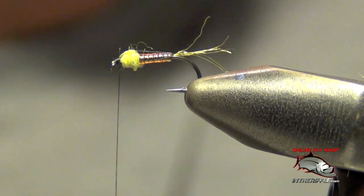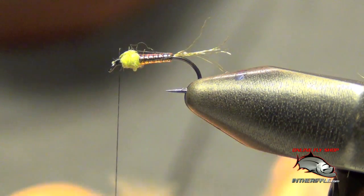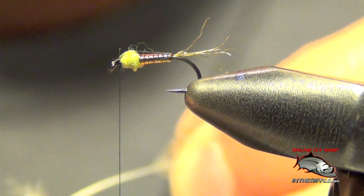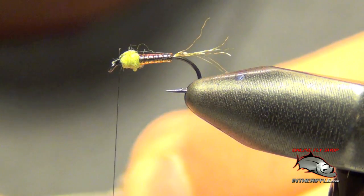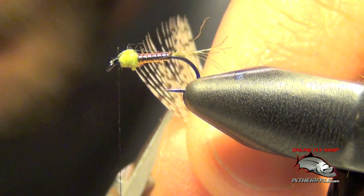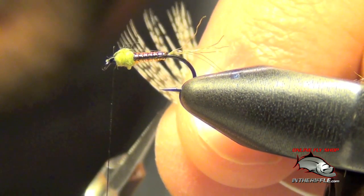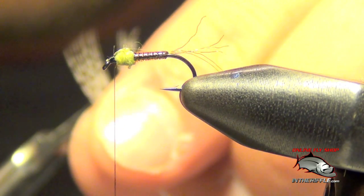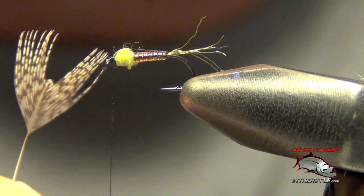I'm just going to take a partridge feather, just like so, and I'm going to strip off all the fluffy fibers at the base of it. That exposes the tip of the feather here. All I'm going to do is just cut a notch into the tip of the feather, and that'll give me a V shape. See, now I have that notch cut out.